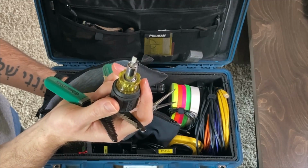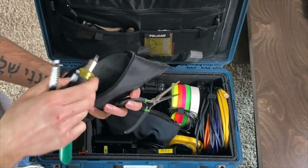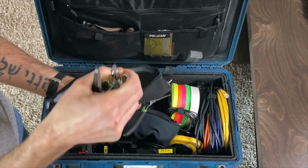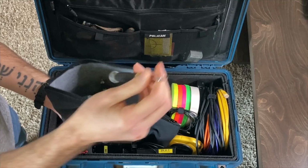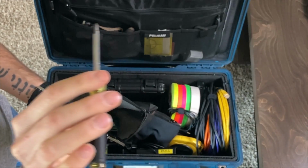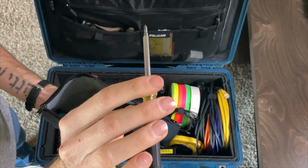It's also Klein Tools. It can flip around and be a Phillips or flathead. I've got a tweaker as well. Again, I love these that they can flip around and be Phillips or flathead. Really great design. Really recommend Klein Tools stuff.